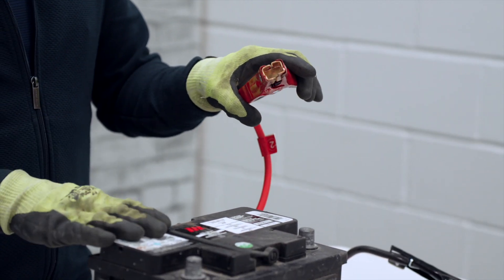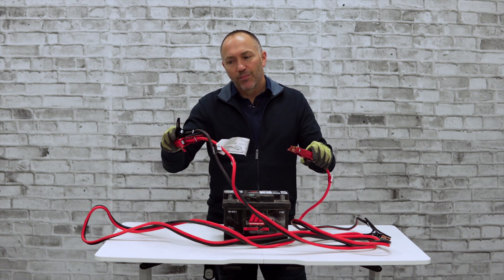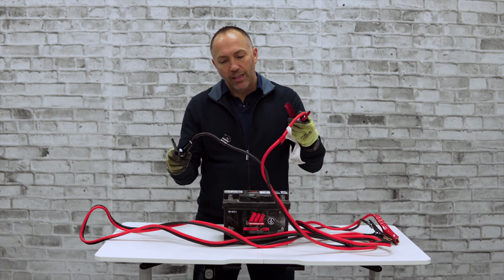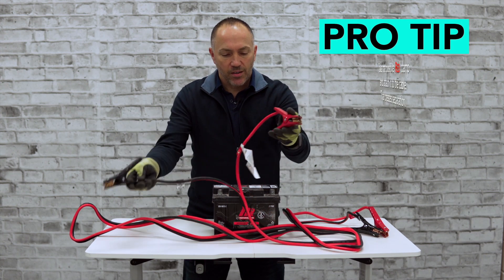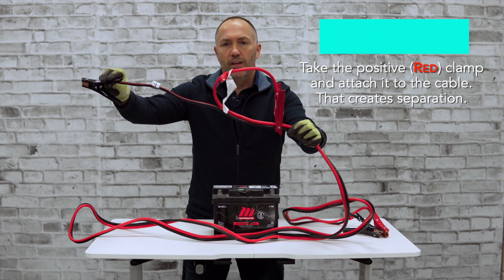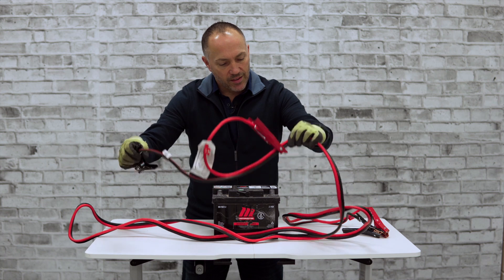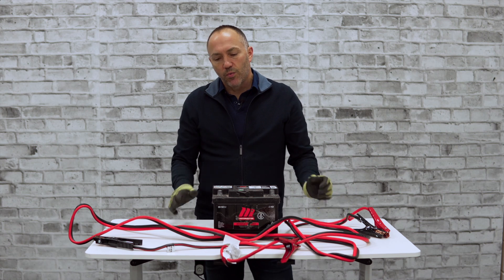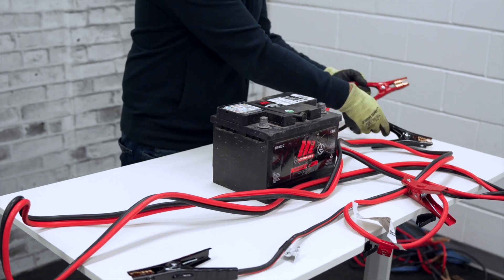A quick recommendation before connecting: I don't want to touch the positive when these two clamps are touching, so we need to separate them before connecting any booster cable. A pro tip: take the positive clamp and clip it gently on the bottom of the cable. This creates separation so we know these are separated even if we drop them — no risk. You don't want to cross these over. Once you add power to this line, you're going to charge it with electricity, so be very careful.